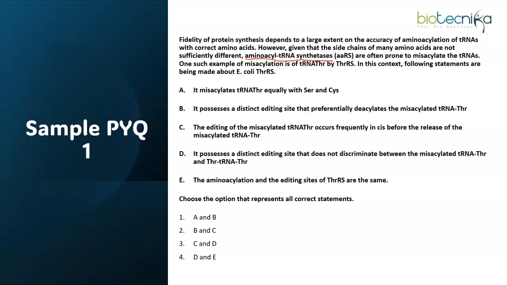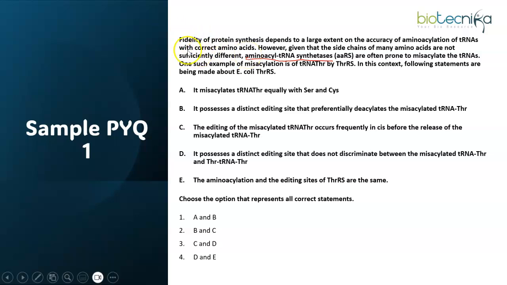What is amino acylation of tRNA? How is the amino acylation of tRNA done? How is the tRNA recognized by amino acyl tRNA synthetase? If there is wrong amino acylation, how is it corrected? You have to study each and everything about amino acyl tRNA synthetase. It is a fact based, statement based question which you will be able to answer very easily if you know these things. So you have to read everything available in a standard book about this particular enzyme, because it is one of the very important topics for the CSIR NET Life Science exam.